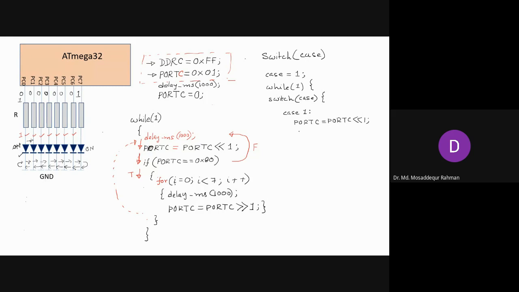And we check if the glowing LED has reached the rightmost LED. So we check if port C is equal to rightmost, in this case 80.